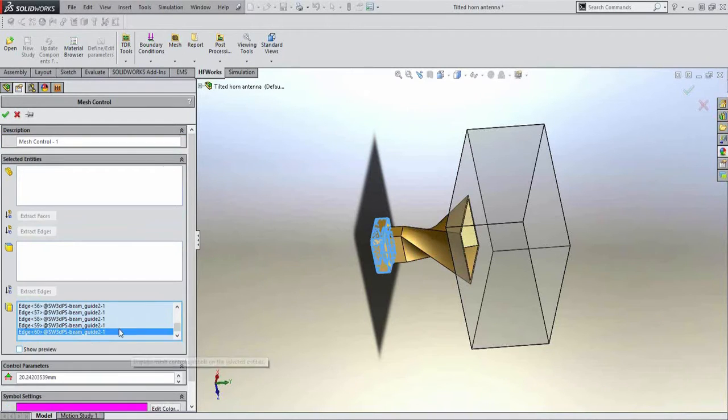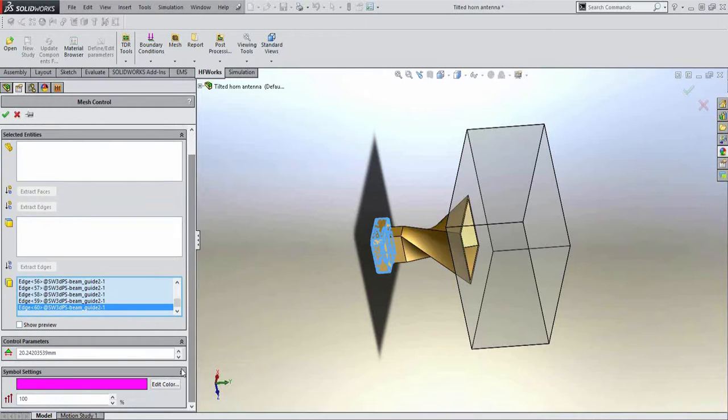So I can get all those edges that make up that body and say, wherever I have an edge, I can apply a mesh control to those edges. I can select which ones I want to keep, which ones I want to delete, and so on. So this is a very, very powerful feature. It reduces significantly the number of times you need to create a mesh or adapt it, so we gain a lot of time by taking advantage of this.